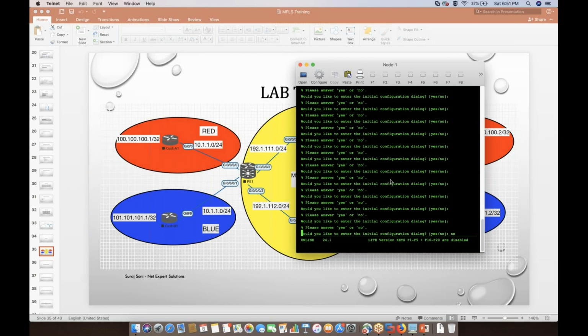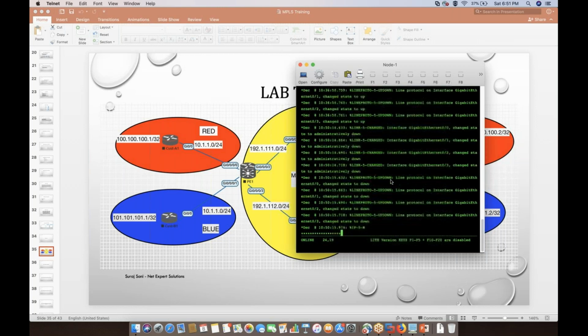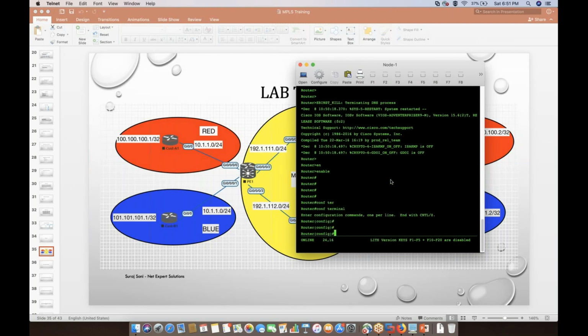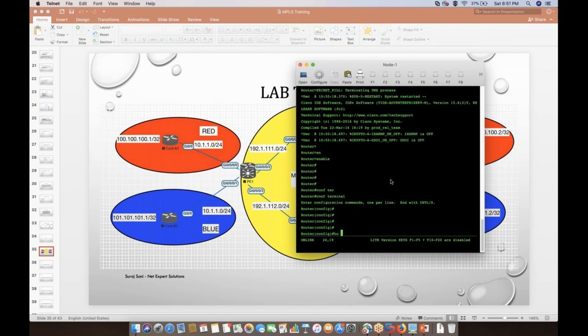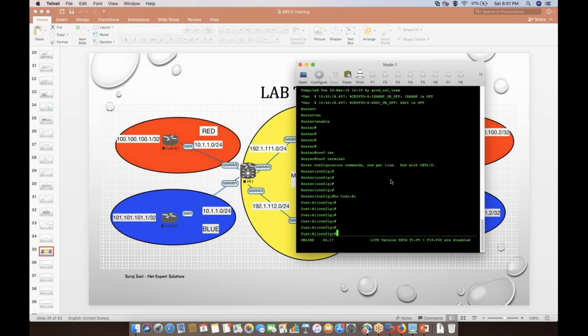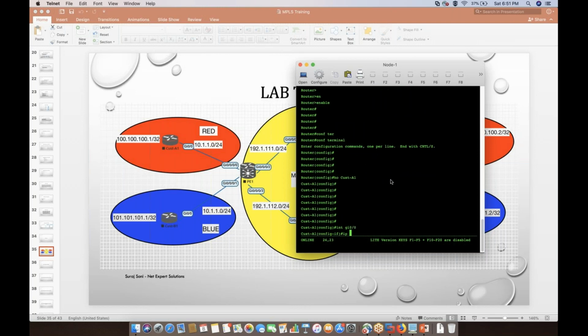We are starting with our customer A1 device. I'm now configuring only IP addresses.